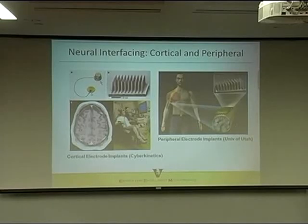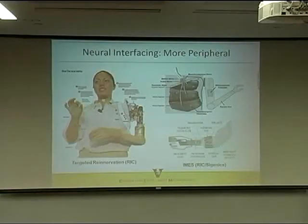So this also is not yet ready for prime time, but interesting work. There's another group, actually some people that we work with at the Rehabilitation Institute of Chicago. They're doing something kind of halfway in between. It's hard to measure an electrical signal in the nerve because the signals are so small. But then it goes to the muscle, and the muscle actually amplifies that signal.